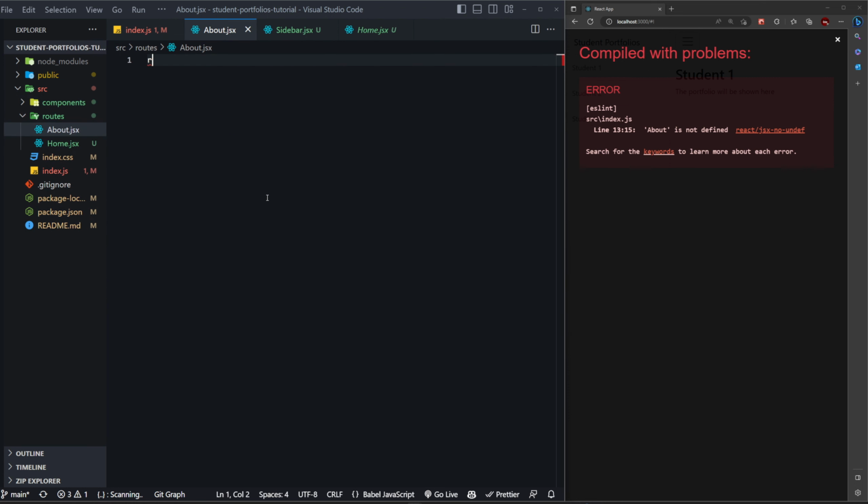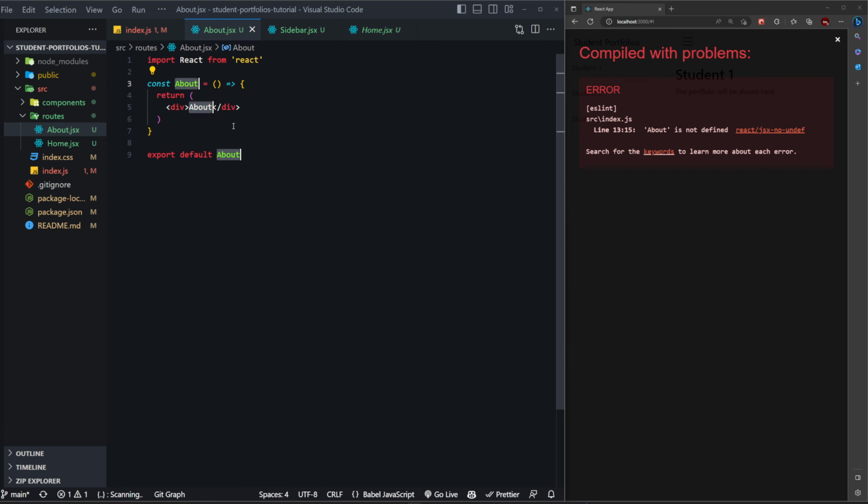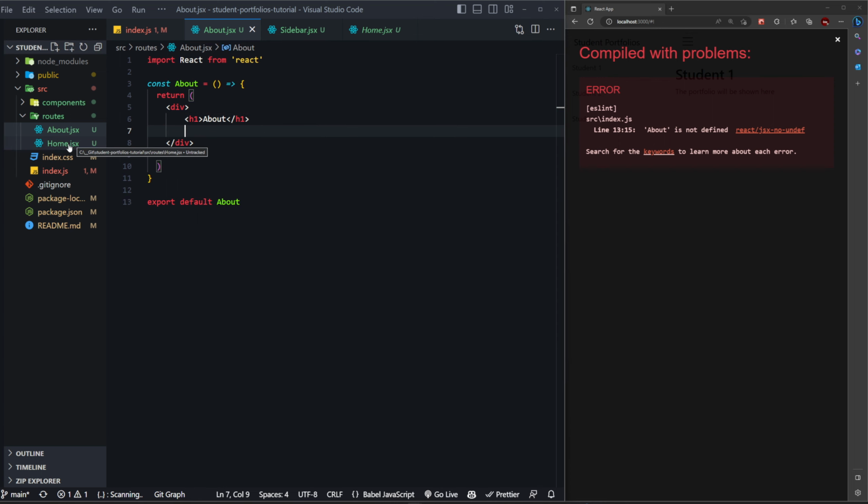JSX. This is the about page, and then I can add an h1, about page. All right, so I have a very simple about page, and I will add a button here in a second to show you how linking works.